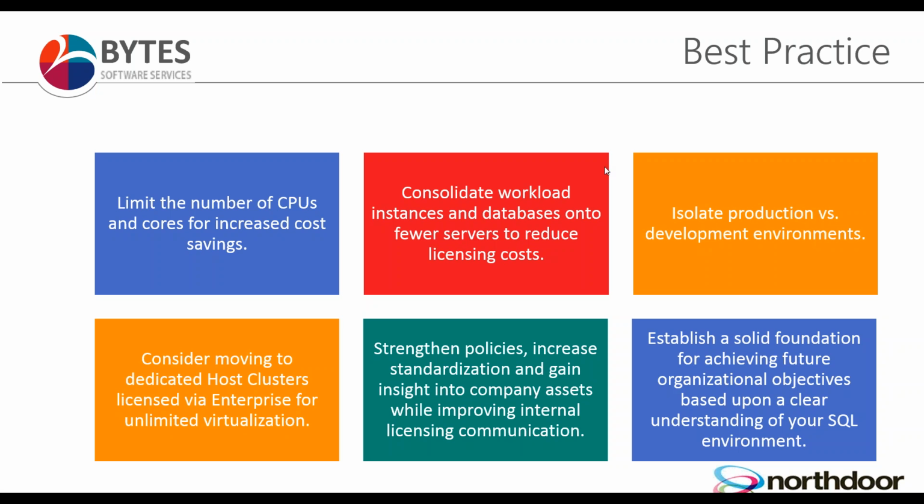However, this needs to be accompanied with best practice and a certain amount of control around how you would enable additional CPU, for instance, to users, because it has a knock-on effect on the licensing. When we review your current infrastructure, we would look at your current process around how you manage that, how you can reduce what licenses are available to consolidate, and whether the workloads on those servers are actually the ones that we would be able to consolidate from a technical perspective as well. But we'd work with Northdoor to provide that consultancy.